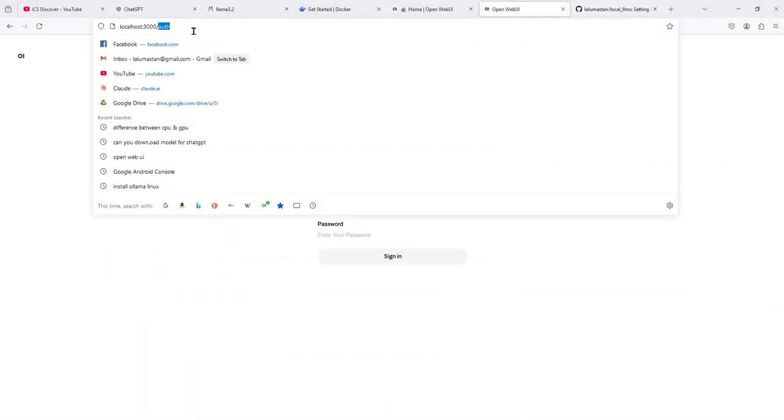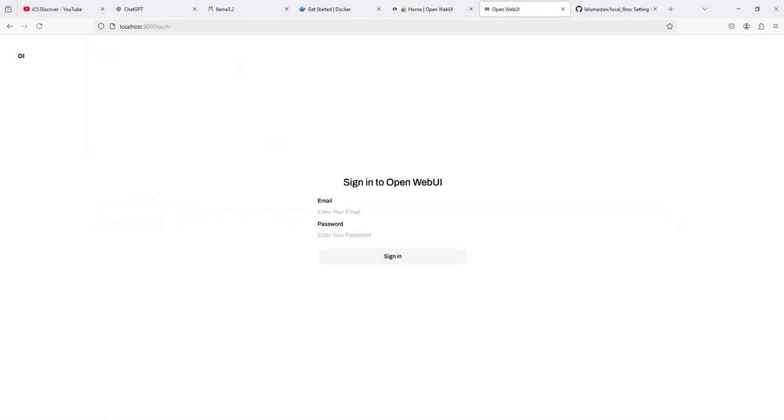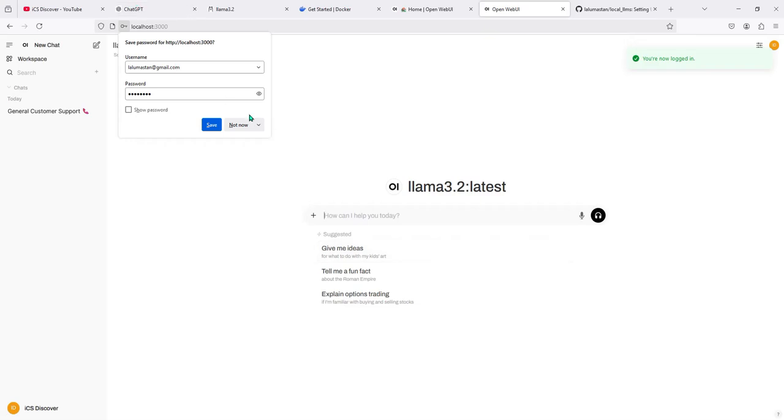All right, let me go ahead and try again. If you bring up this side, that's what's going to be in. Okay, I have already registered the very first time. You will have another screen that says get started because initially you need to create an admin account. Just go ahead, click get started. On that second screen, you're going to have three fields. It'll tell you to put your name, your email address, and password. Just put that. That's your admin. Make sure you remember the password and your email, right? So I'm just going to put my email that I have, and I'm going to put the password that I entered when I initially set it up.